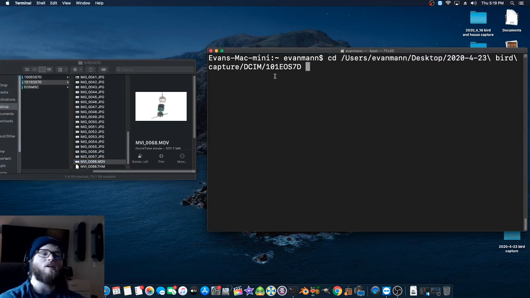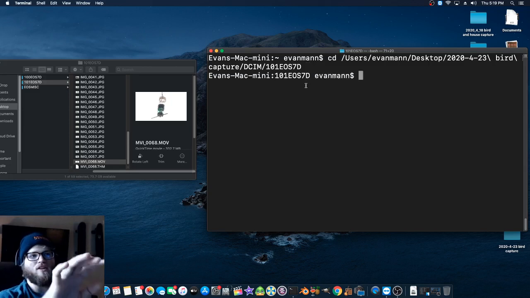Directory is like a folder. Then wherever your video file is, just drag that folder over and drop it, and it'll drop the path. Just hit enter. Now, instead of this little wiggly, we've got my folder name, so I'm in that folder.